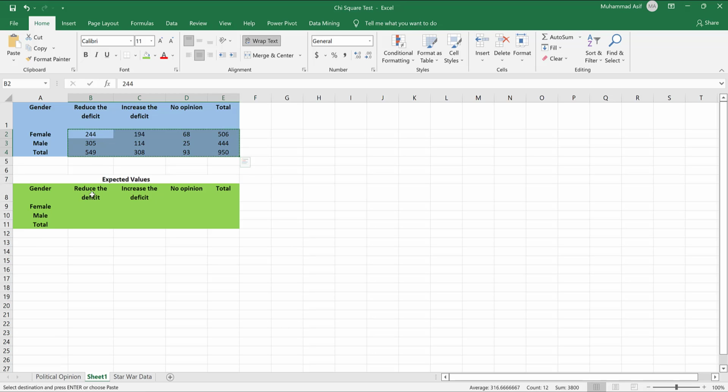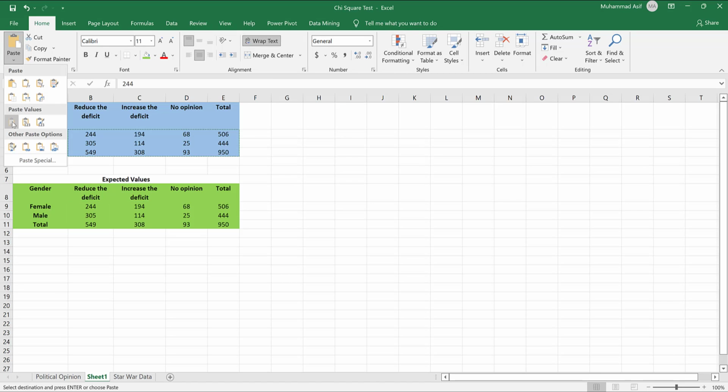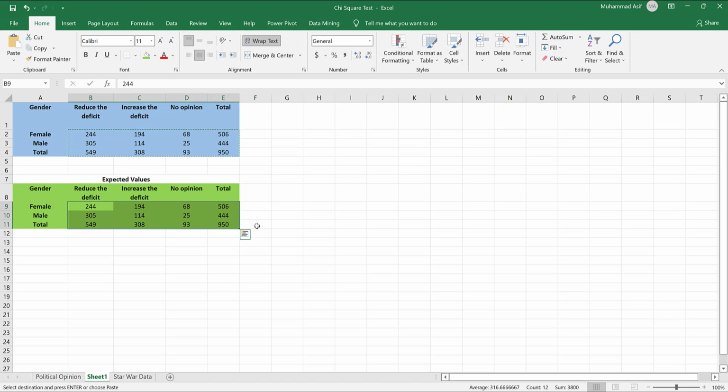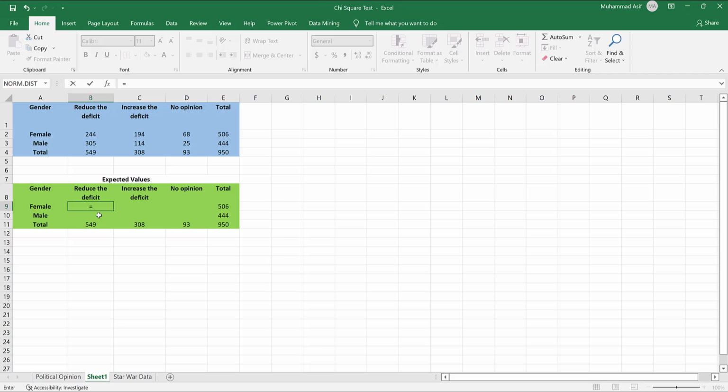In order to calculate expected values, I will copy these values and paste them only as values. Okay, in the next step we need to remove these values and leave values on the margin as such, and next we will make a formula here.